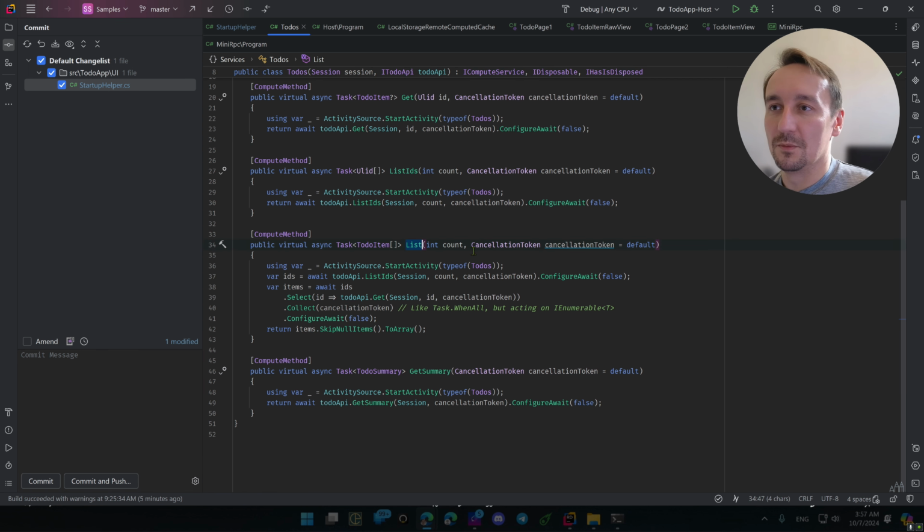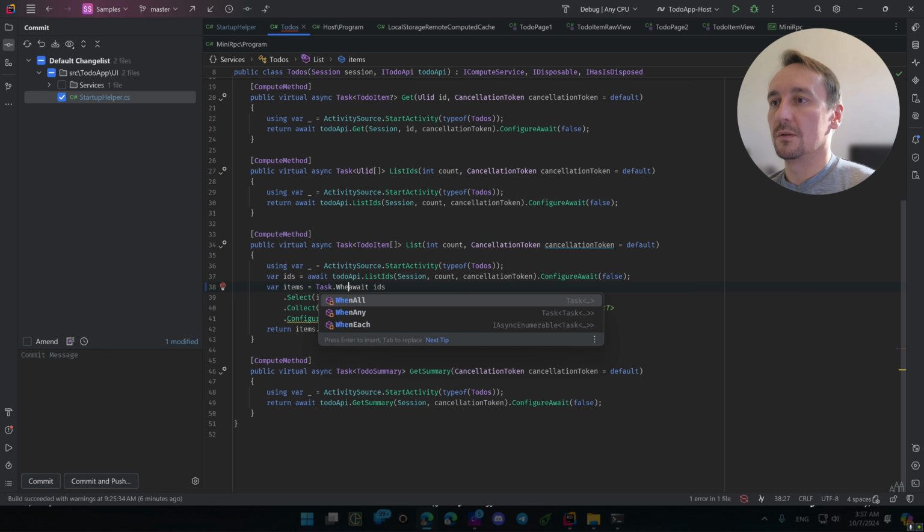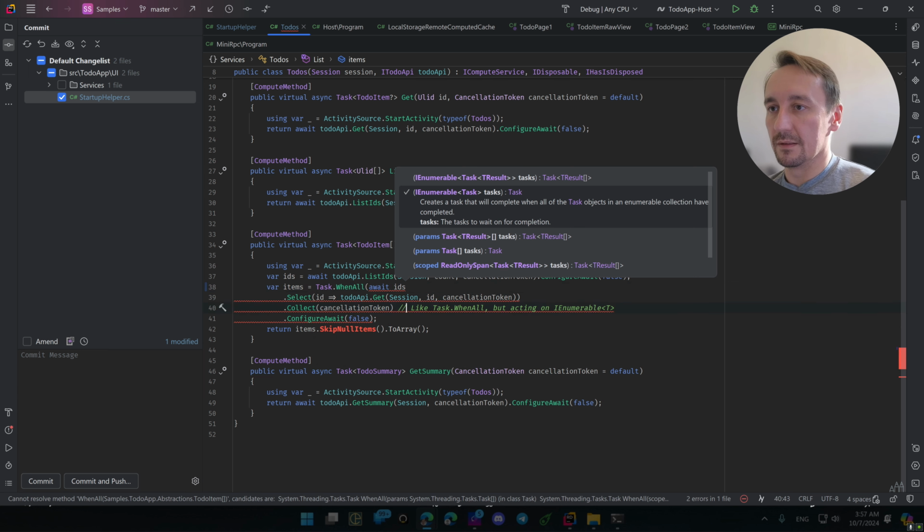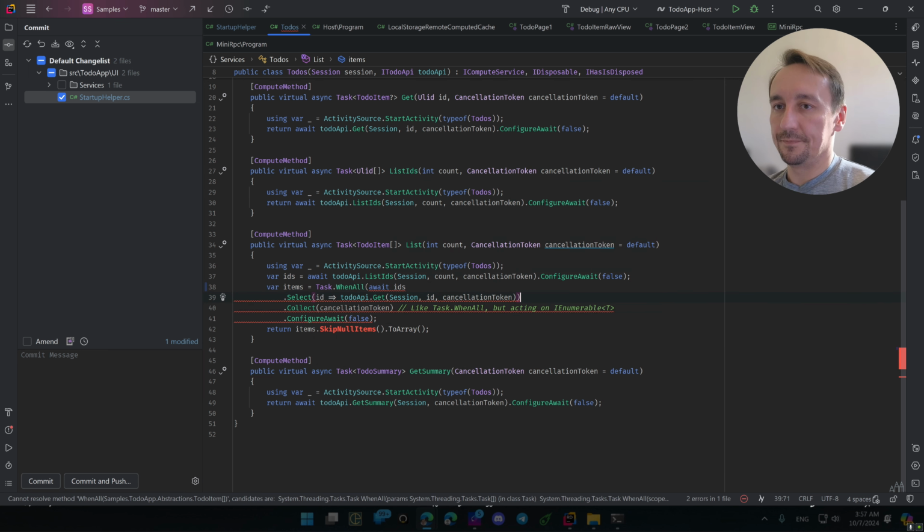Then, so we were calling this method here, right? And what it does, it calls to-do API list IDs. Then for each of these IDs, it calls this method. So basically it gets the item. Collect is Task.WhenAll. Basically, we can rewrite it as Task.WhenAll, something like this.